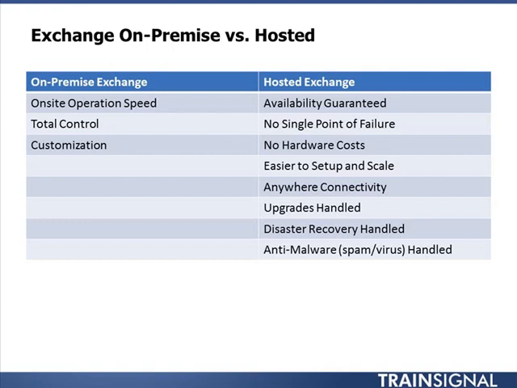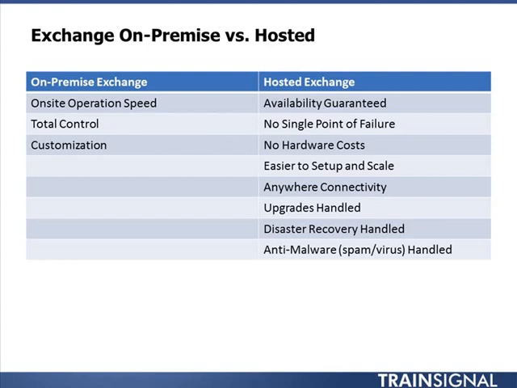It allows you to have total control of your messaging environment, which with some organizations, depending on the size of the organization and the need for security or the need to have control over how it's managed, this could be a very big concern, and so total control may be exactly what you need. Customization is also something that an on-premise Exchange environment offers that you don't typically get with a hosted Exchange environment, whether it's Office 365 or some other hosted solution.